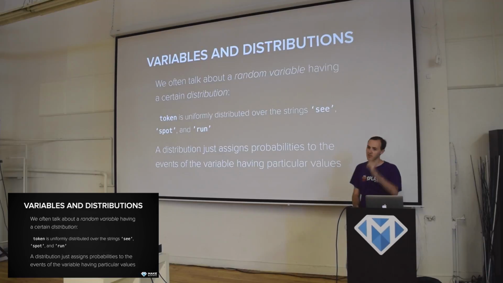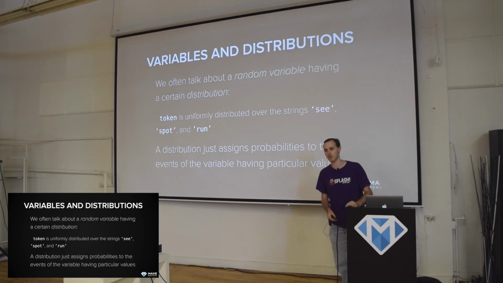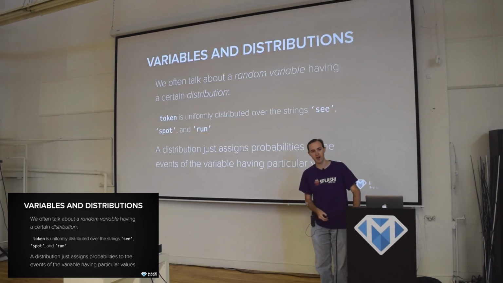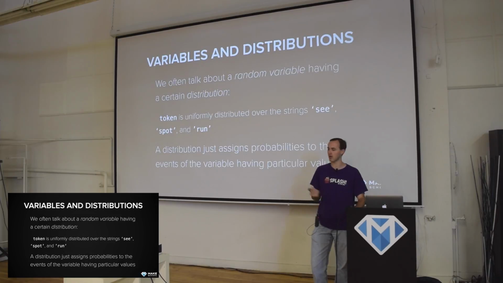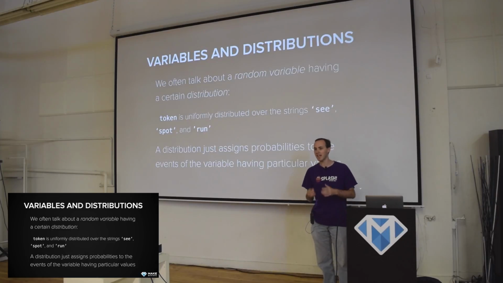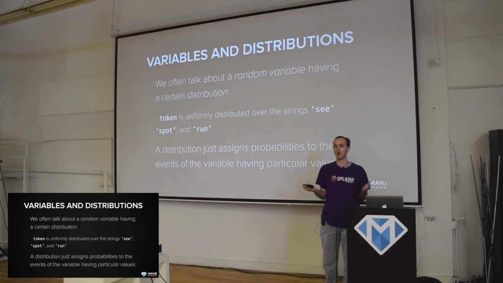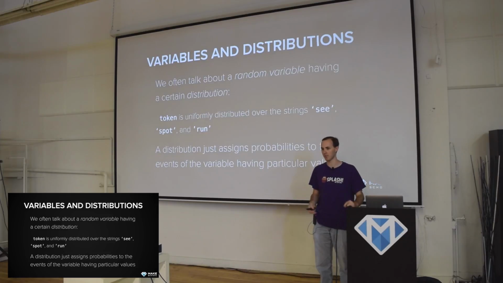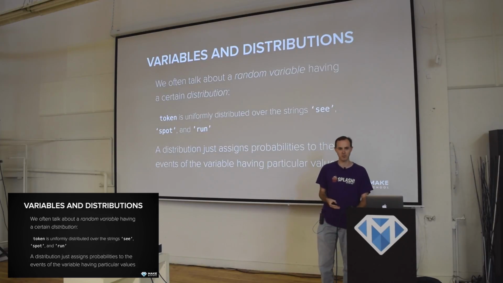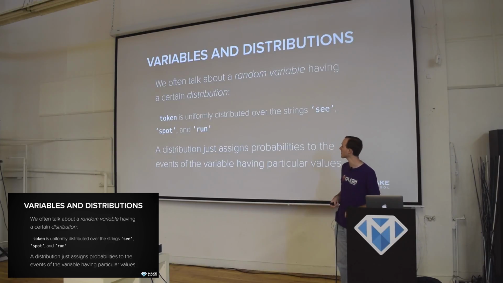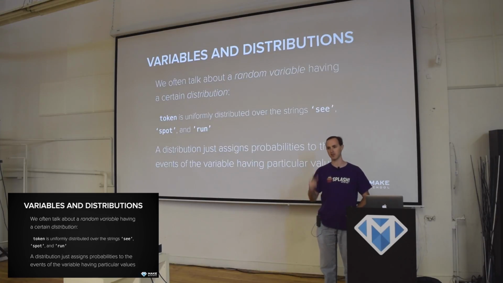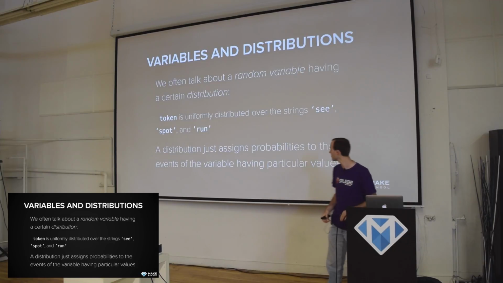And we're just going to be talking about discrete probability distributions where the number of possible outcomes or values of the variable is finite. So the die roll could be 1 through 6. It's not like any real number between 0 and 1, for which there would be infinitely many possibilities. Defining that is a little more complex, and we won't get into it here. But if it's a discrete distribution, then you can think of it in terms of that possible worlds picture I showed before, where you just have finitely many worlds.